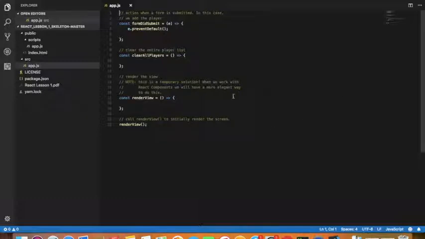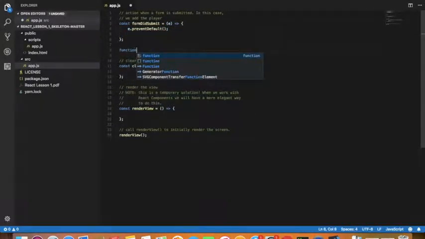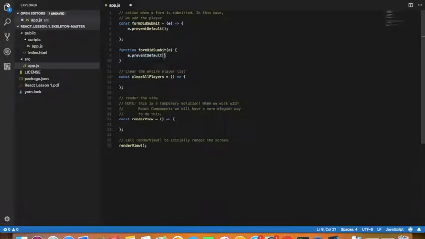So the first thing you're going to notice is right here what's known as an arrow function. So this is basically the exact same as typing out something like function form did submit dot prevent default. That's pretty well the same syntax. It's just arrow functions have a couple of extra features to them that aren't available in standard functions, and if you want a little more information on that, you can check out the corresponding ES6 video, and I provide a couple of examples there of exactly the changes and give a very good outline, so I would suggest checking that out.